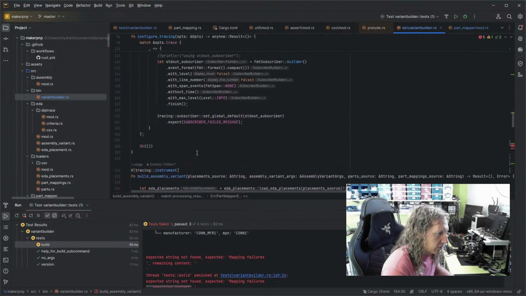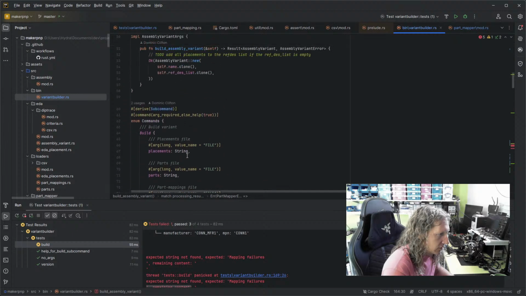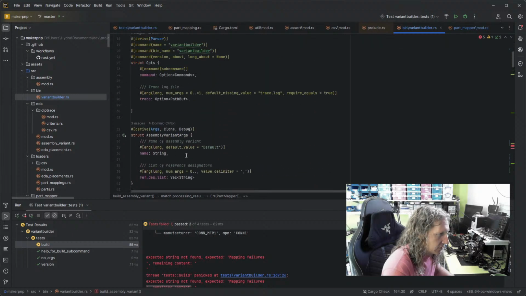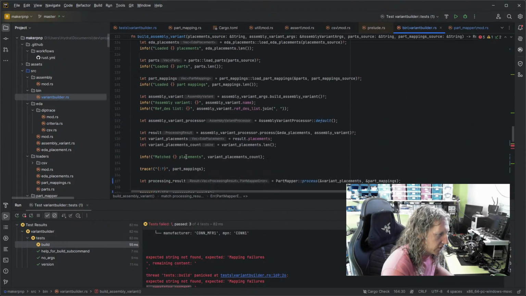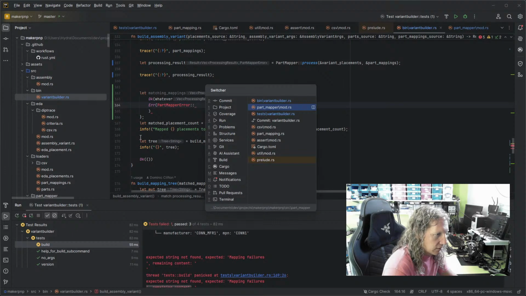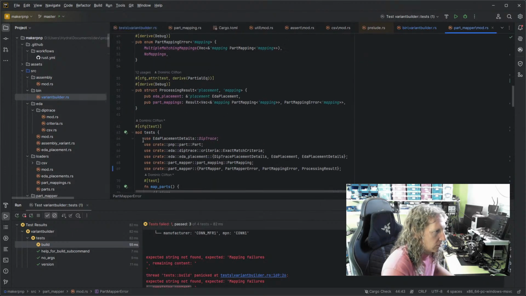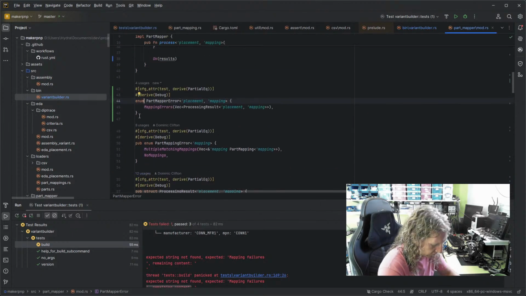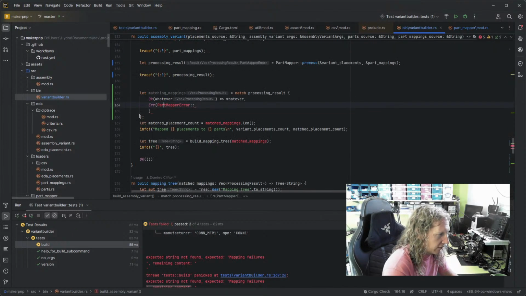Part mapper error. Here, no? Where is it? Oh, we need to import it. Is it not public? No, it's not. That's why it's confused. Part mapper error, mapping errors, whatever.